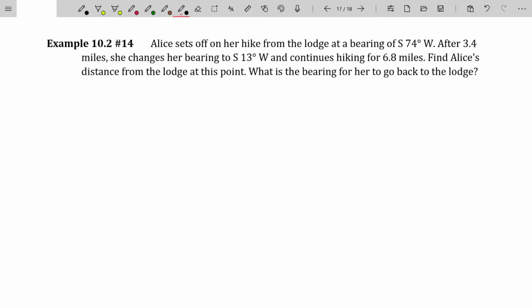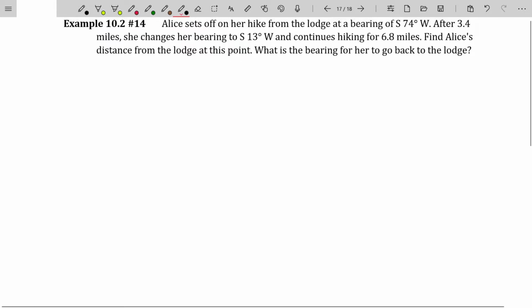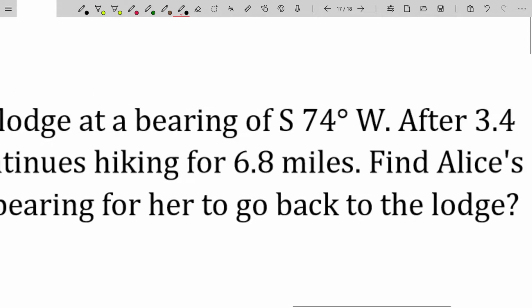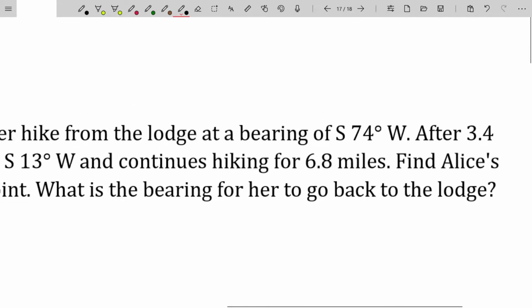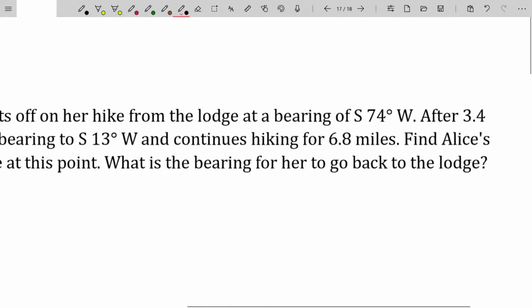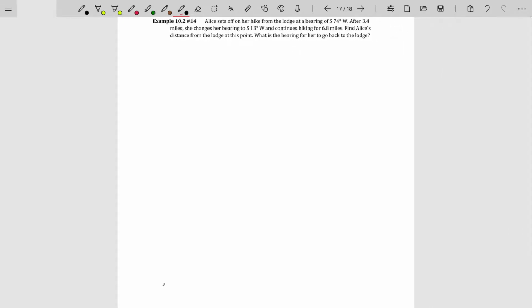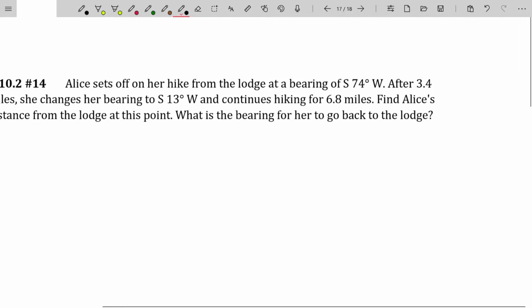When you have a clean sheet of paper like this and you're trying to decide where to plot your initial point, pay attention to the directions here. She's heading south and then west, and then heading south and further west. So if you plot a point way over here, you're going to run out of room because she's going to go this way and then this way some more. If you plot a point at the bottom of your paper, again, you're going to run out of room because she's heading south. So I would plot at the upper right-hand corner here. That's where the lodge is.